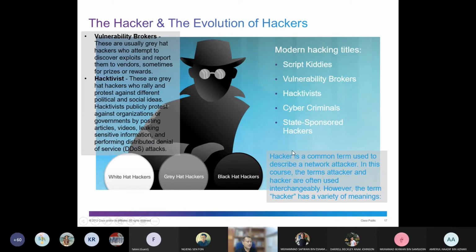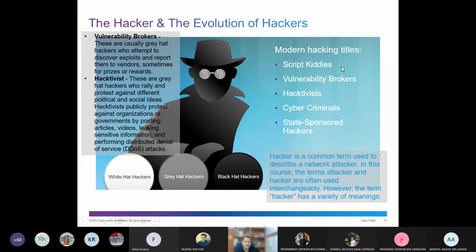There are many more: black hat, white hat, and grey hat hackers. There are many terms for hackers that we can find on the internet or in the network security domain, and you should try to identify what each of these terms means.